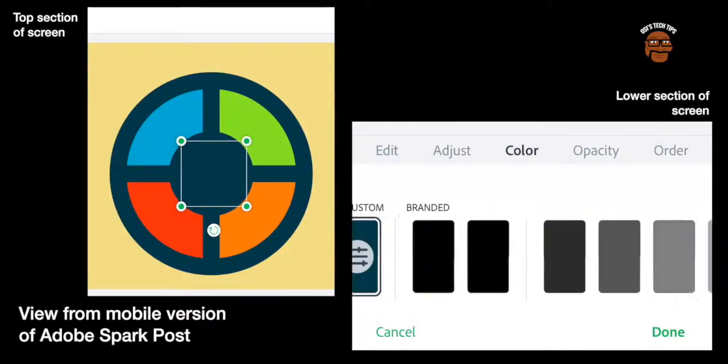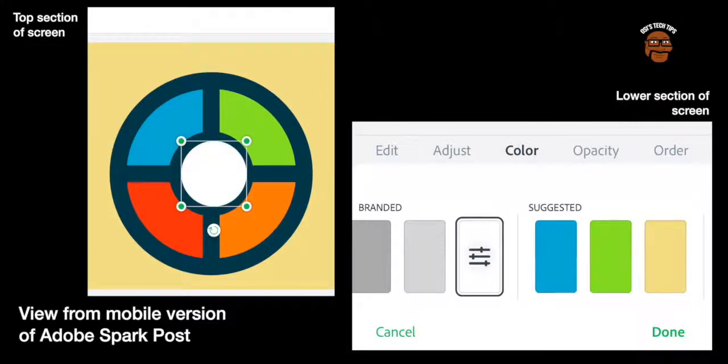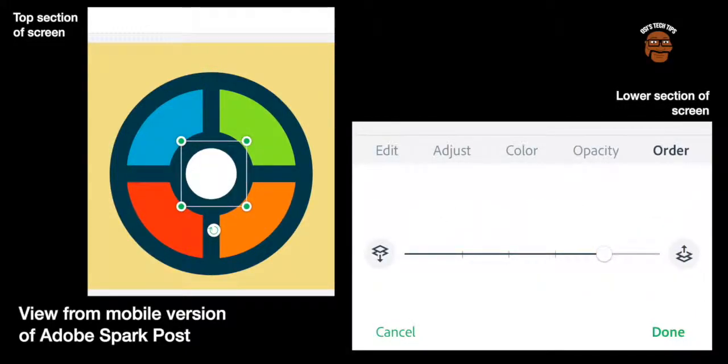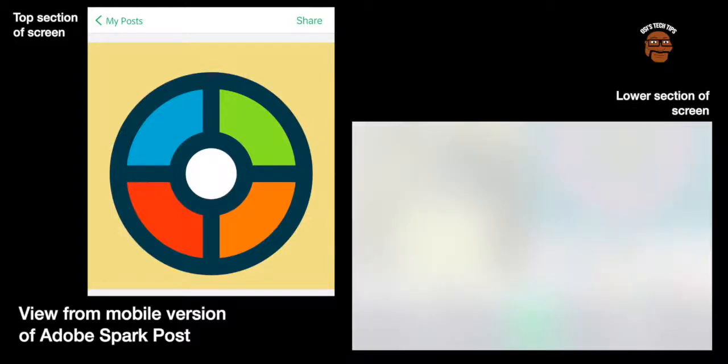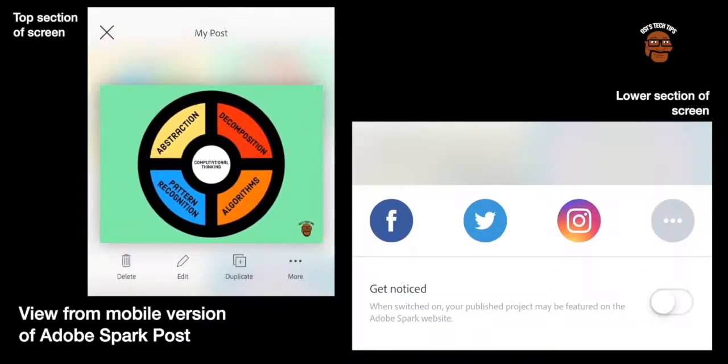I'm going to change the color, and I did change the color to white on the other one, and I changed the order, and now you can see I have my image, and this is all just using the icons that we have there. But you can see now the value of adding a shape, or an image with no background, to a design that you're creating already. So once you finish, you can add your text, etc., and there you have it. So that is what I did to make this.